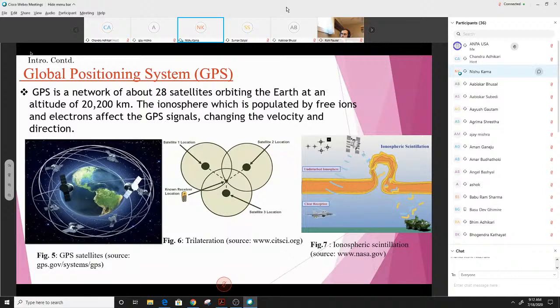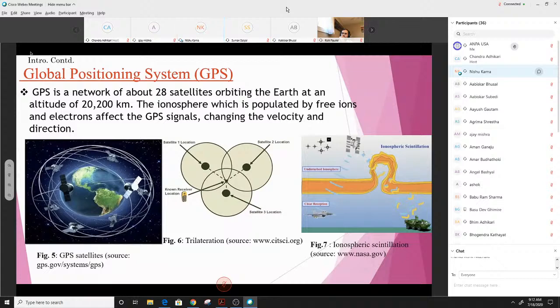These GPS satellites send signals to the receiver on L1 and L2 carrier frequencies. And these frequencies are exposed to various factors in the ionosphere, which can change the direction and velocity of the GPS signals, and this might lead to positioning error as well. So the ionospheric condition must be monitored effectively. If we have a look at a cartoon published by NASA, we can see that the GPS signals are continuously transmitted under an undisturbed ionosphere, whereas during a disturbed period, ionospheric scintillation occurs, and this might lead to positioning error.